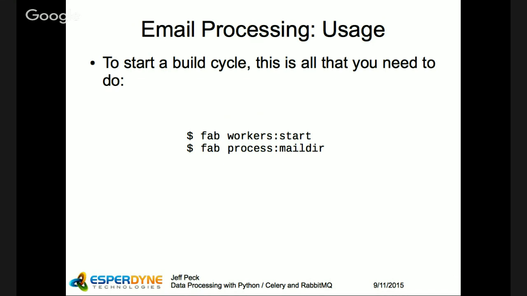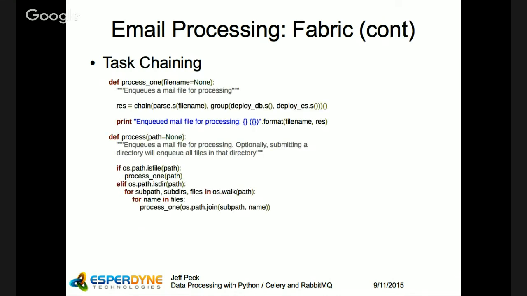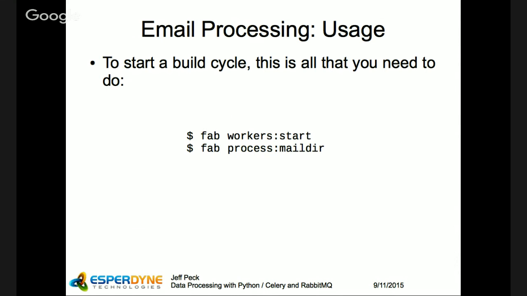And if I understand this correctly, if you had multiple mail directories, you could call process on mail dir 1, mail dir 2, mail dir 3. I think so. Currently they would not, but if I were to, instead of saying path equals none, accept a string. No, I mean calling the command separately, it would include. Oh yes, exactly. If you were to do process, yes, and then it would enqueue each one.